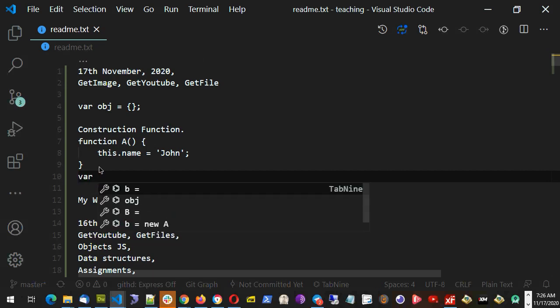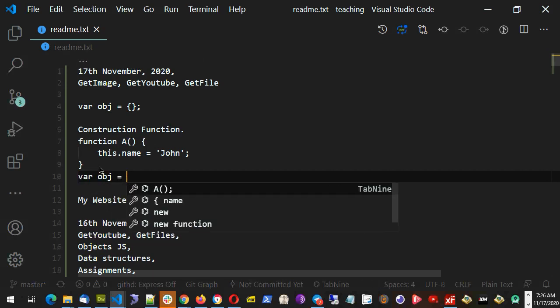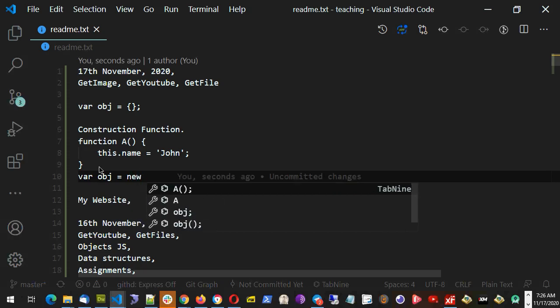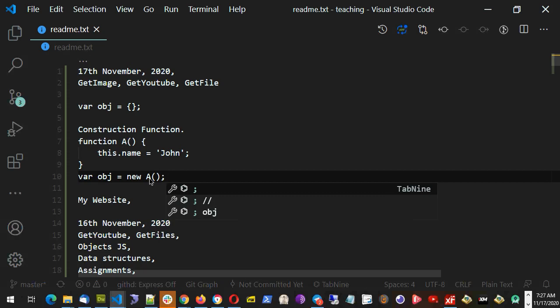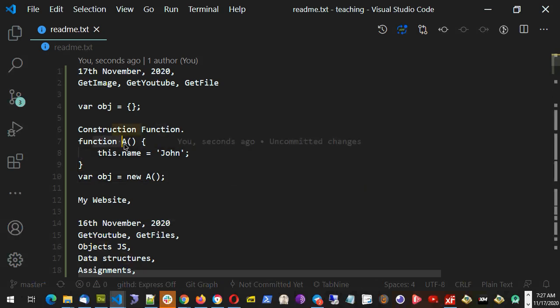I will say var obj equal to new. I will assign the new keyword. This is the JavaScript keyword, and I'll call this function A. So when I create a function and call it using the new keyword, this function will become an object and I can use it using obj.